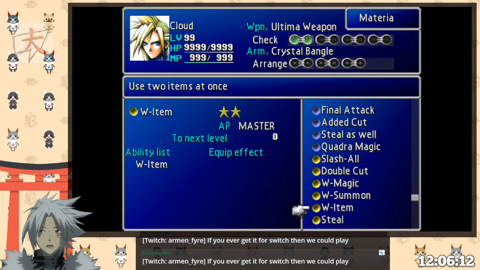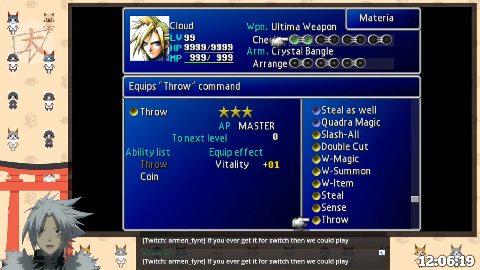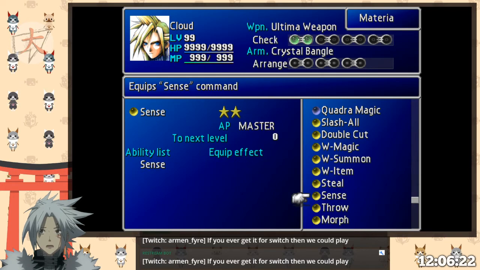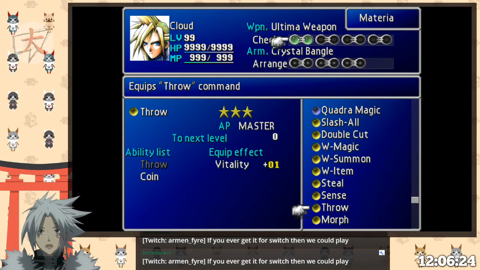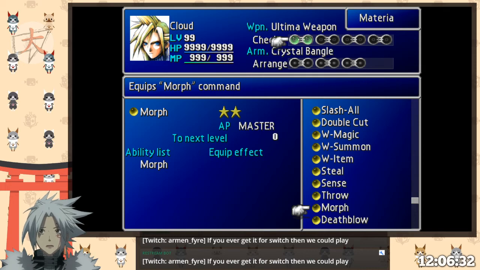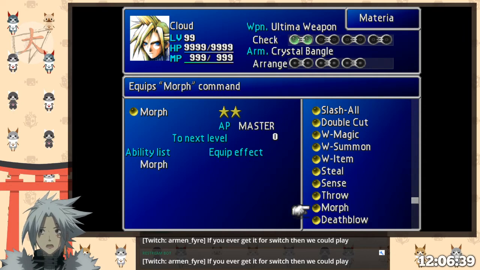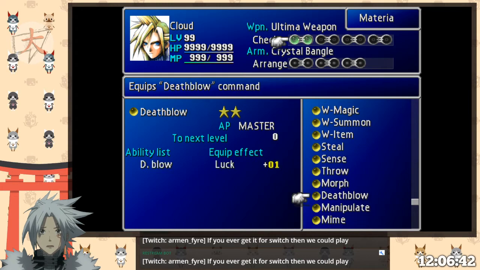There's a whole heap of really broken ones, like a counter to summon, counter to whatever. We can steal. I don't really need a steal. So you can steal, you can sense, that's that ability one. We have throw, which just throws an item. Morph is very important for getting particular items. It turns the enemies into an item. It's kind of like an alternate to steal, but it kills the mob, and it allows you to get specific things. Death blow, which is just death, if you know how that works. So that one's really good.